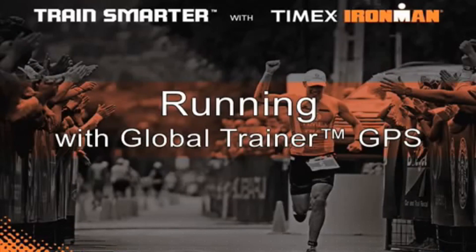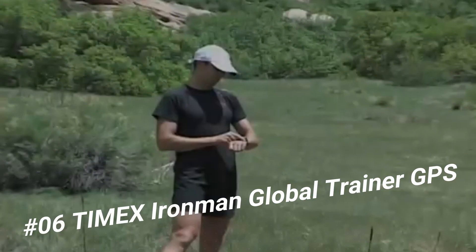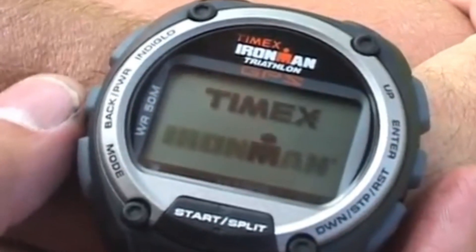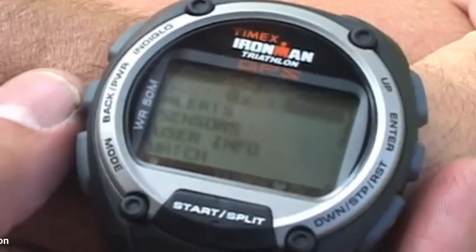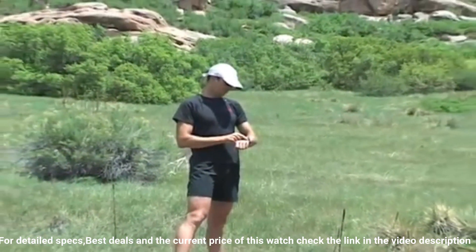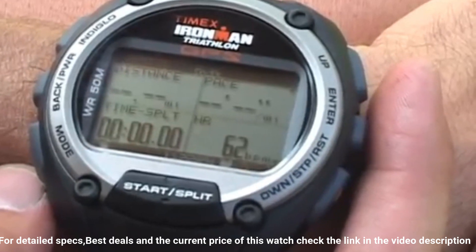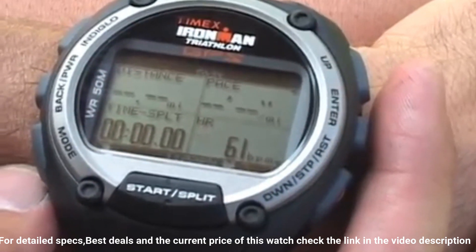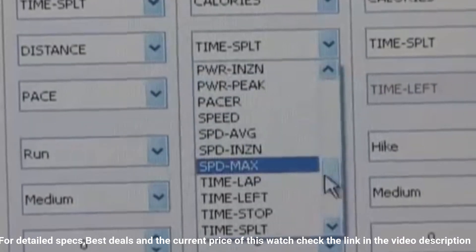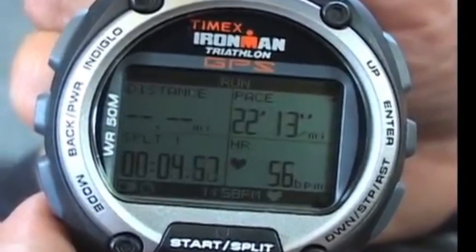Number 6: Timex Ironman Global Trainer GPS. The iconic Ironman 30-lap provides indispensable functions for athletes at any level. Classic styling rooted deep in Ironman tradition, updated with new functionality, design features, and materials. Color updates keep the essential 30-lap a favorite. Features include: Indiglo nightlight with night mode, 100-hour chronograph with lap and split times, 30-lap memory recall, 99-lap counter, 24-hour countdown timer, 15 date reminders, 3 daily/weekly/weekday/weekend alarms with 5-minute backup, 3 time zones, forward or backward month/day/date display, durable lightweight resin case, top pusher for easy operation, and all-day white reflector display.